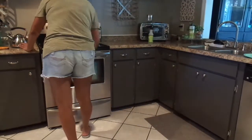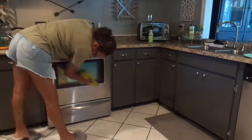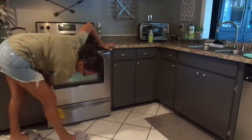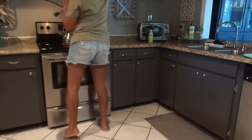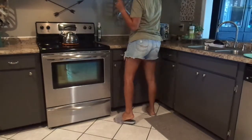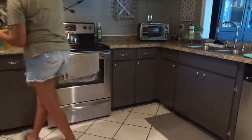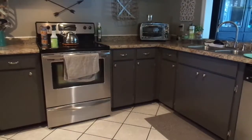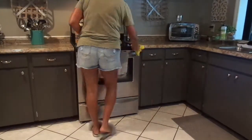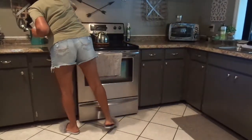So I've actually thought about painting the top cabinets white. What do you guys think? I think it'll mute the countertops more. These cabinets used to be a dark brown. The previous owners had them brown, and the wall was like a pale pink. And when we first moved in, I liked it, but then the pink just got to me. So we muted that out, and I noticed with painting the wall and painting the cabinets, the countertops weren't so brown. So yeah, that's what I think we're going to end up doing, is painting the top cabinets white. What do you guys think?